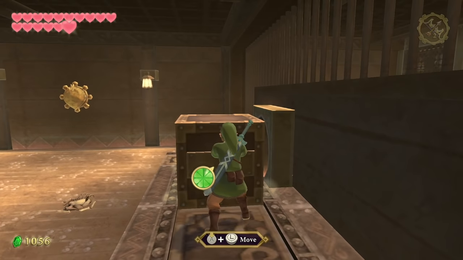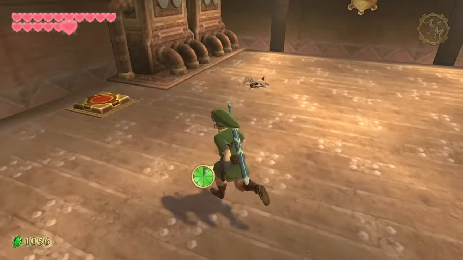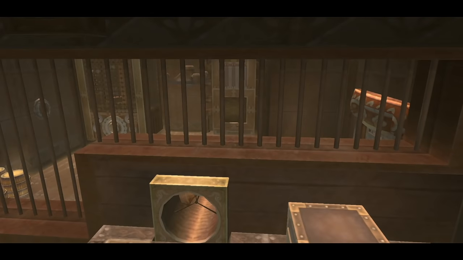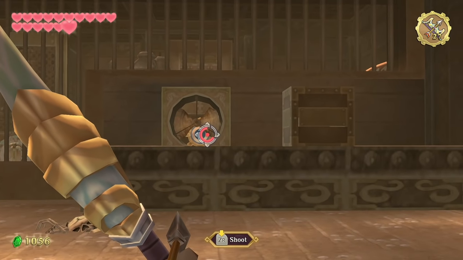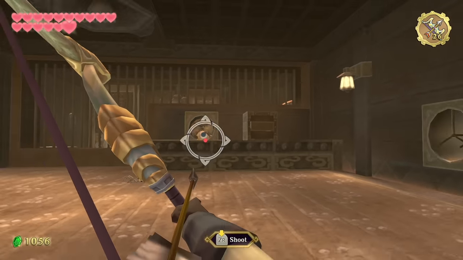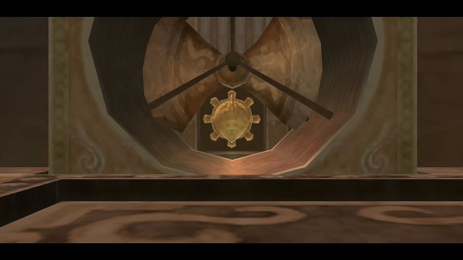We're going to pull this away. That way we get a clear view. When standing on this, the target becomes visible. You should have a clean shot to the target on the other side. I said a clean shot to the target on the other side. Nice.